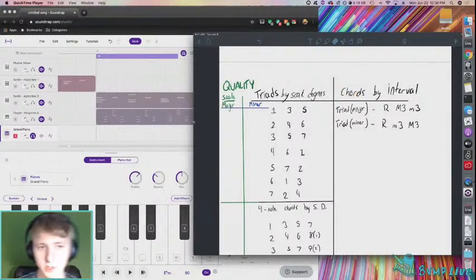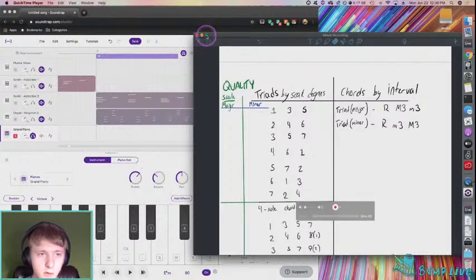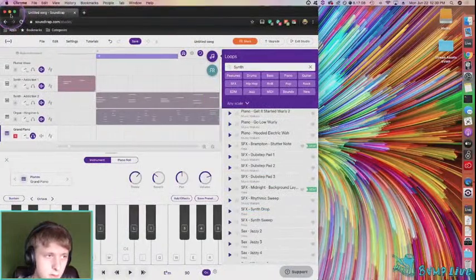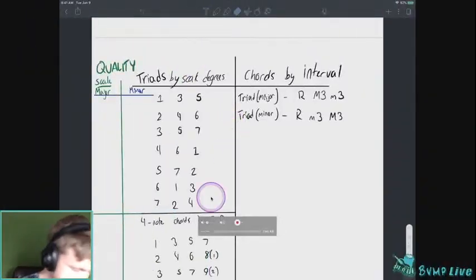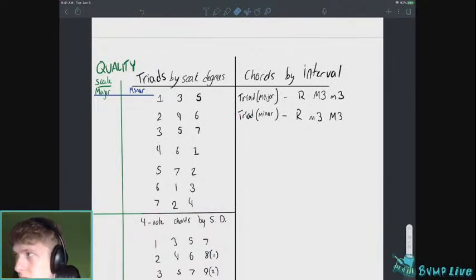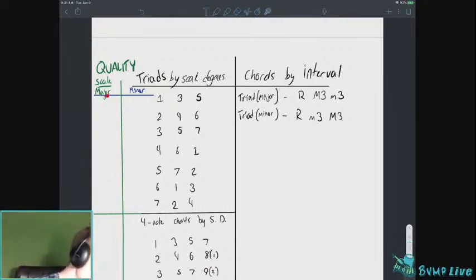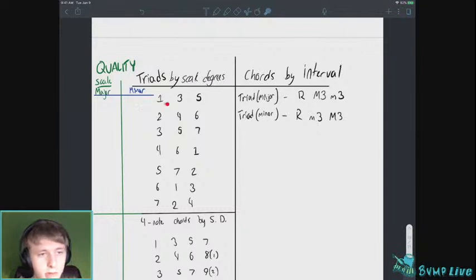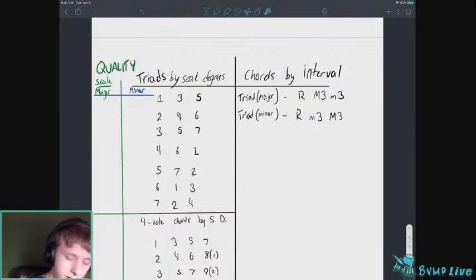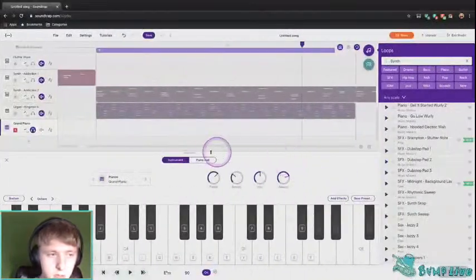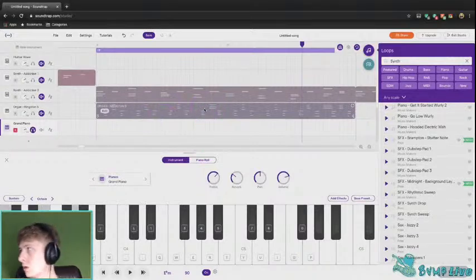To understand what's going on in this chart once again, let me pull this up to be full screen. We can switch back and forth and fill that in. So the left column here says, if you are using a major scale starting on any note, starting on C, for example, the notes in 1, 3, 5 would be C, the first scale degree, E, the third scale degree, and G, the fifth scale degree. It's going to sound like this, in Soundtrap. So that is a major quality. Notice it sounds happy.